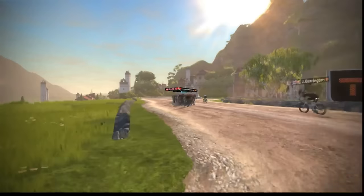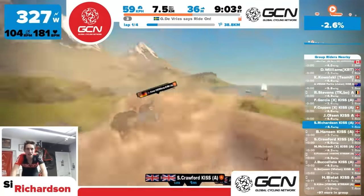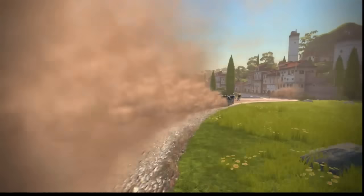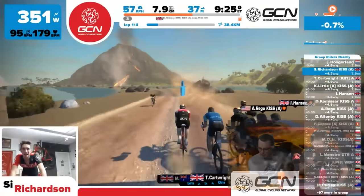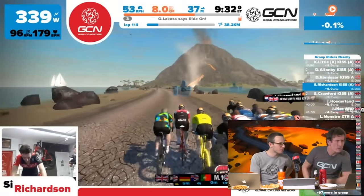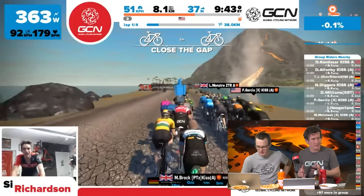Looking at Simon's face — he's constantly surprising the commentators with the power being put out by these athletes on Zwift. Of course it's not just racing — you can ride any direction at any speed with an ANT+ device and a Wi-Fi connection. Zwift costs $10 a month. A touching comment from Jemma Camnell on Facebook who is watching in the John Radcliffe Hospital in Oxford with her boyfriend Phil, who came off his bike that weekend — they wish Phil a speedy recovery.